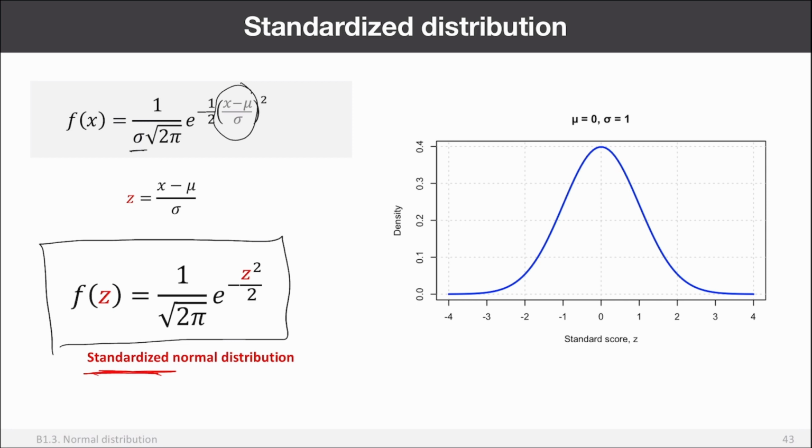And this is how it looks, right? So you can see this is 0. This is 1, 2, 3, minus 1, minus 2, minus 3. And you remember, right? What's the meaning of this one? It means 1 standard deviation away from the mean, 2 standard deviations away from the mean, 3 standard deviations away from the mean, okay? And that gives us an additional possibility.